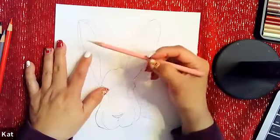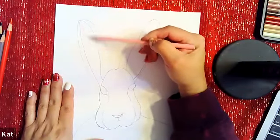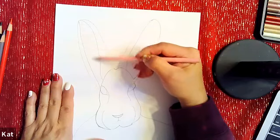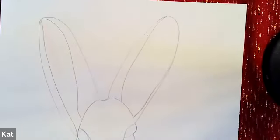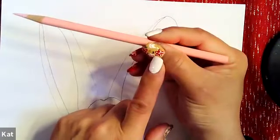So I'm gonna use pink here. So this area here, we're gonna do very light, the inside of the ears. It's like the skin of the rabbit, okay? So let me zoom in so they can see better with the color pencil. So I use it very, very light. When I say use very light, I mean you're holding the pencil almost at the end, about here.